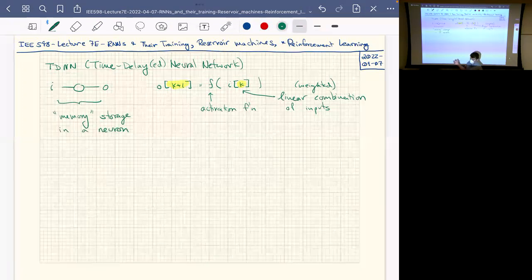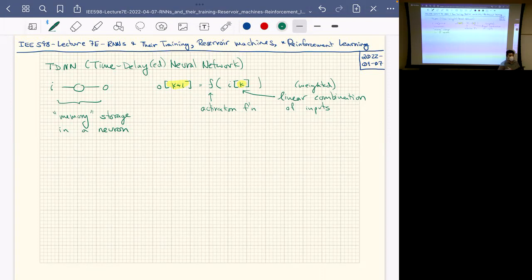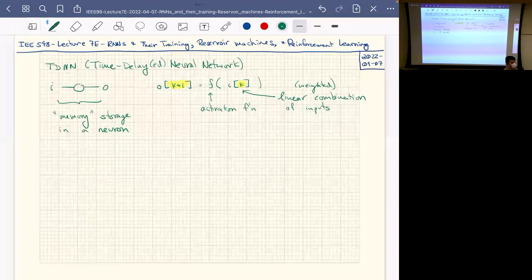And with such an element, we can start thinking about analyzing patterns in time. So far, the feed-forward neural networks we've looked at have only been for analyzing static patterns. So I show you a static image, and you tell me there's a flag, there's a face, there's a clock, etc. Convolutional neural networks can do that. But if I want you to find a particular acoustic waveform, like listening for a word, well, a word evolves over time.